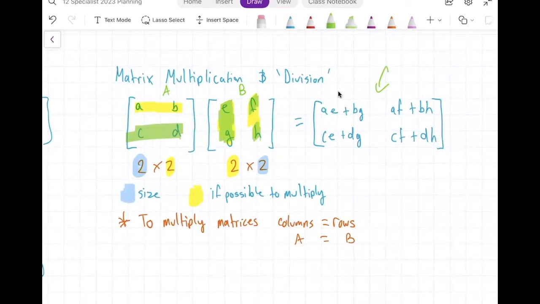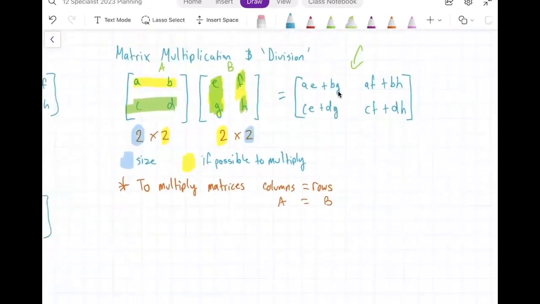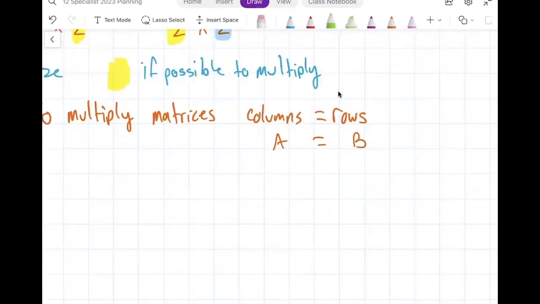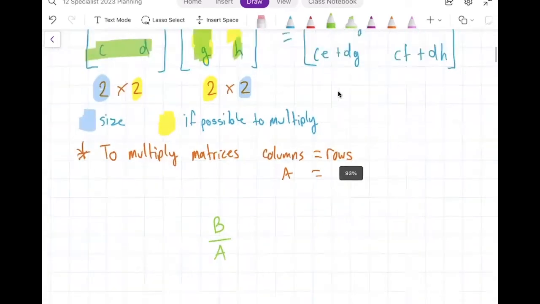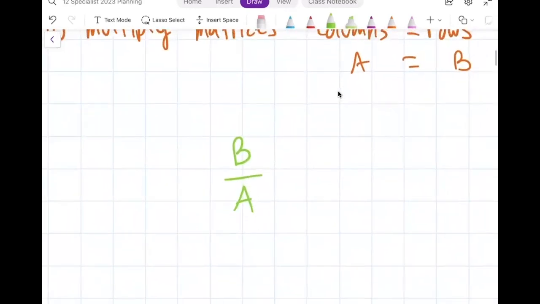For the division part, for my matrix division, like I said, I can't really divide by matrices. So one of the ways I can think of dividing matrices, if I wanted to divide matrix B by matrix A, and normally we'd write our division like this as some form of fraction. However, in this particular case, I can't really divide matrices in the same way. So instead, I'm going to express this in index form. Well, this is going to equal the same thing. This is going to be A to the minus 1 B.